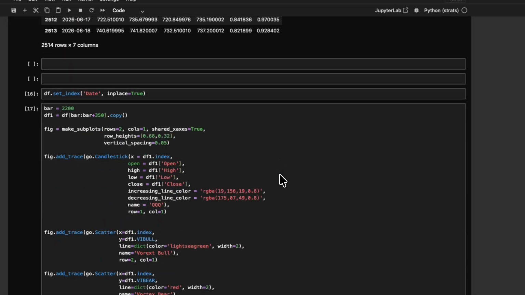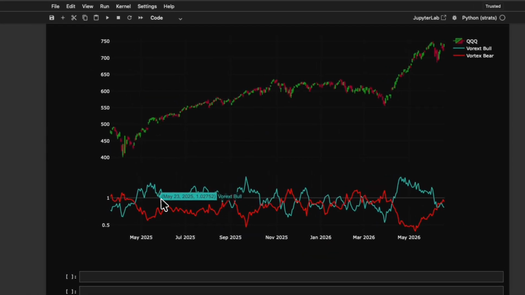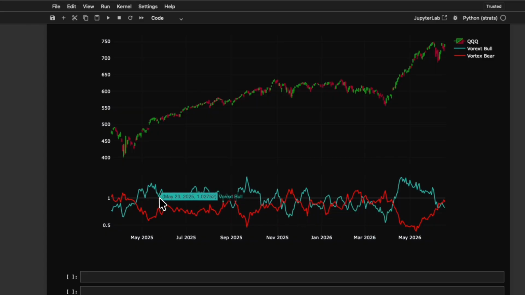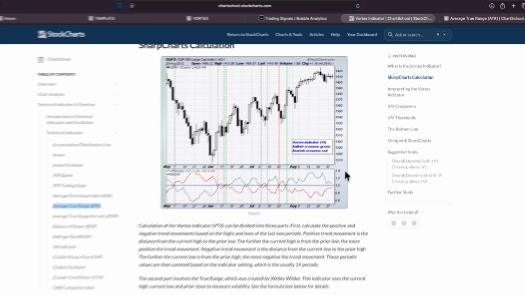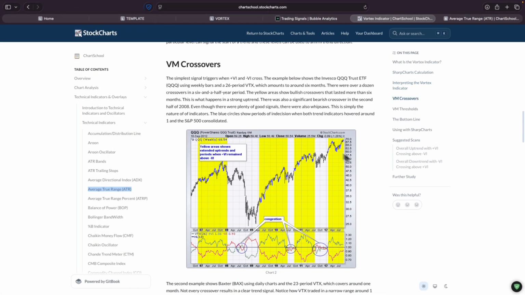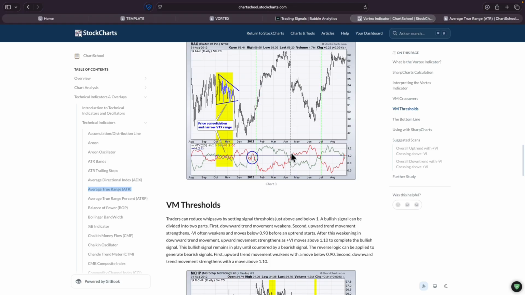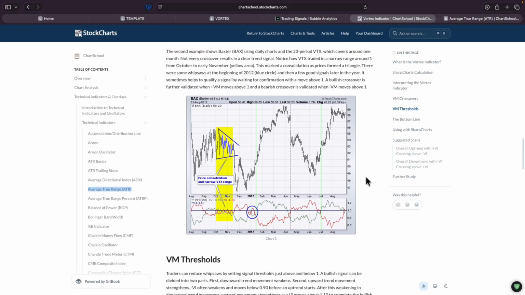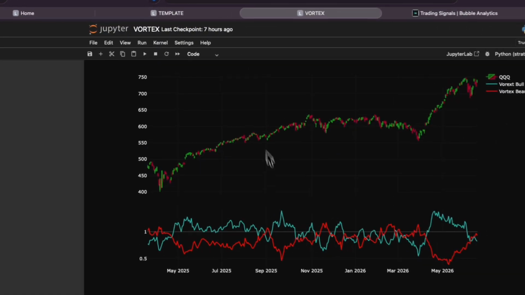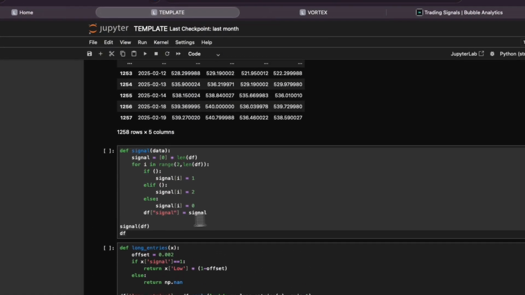So in terms of how we use the indicator, it's kind of choppy. You could probably use it for movements up and down, above 1 and below 1 maybe. Or you could do what StockCharts advises you to do here, which is to use it just for simple crossovers basically. So when our VI bull crosses above our VI bear, that's a buy signal, and vice versa. So you can see they've given you some ideas for that there. Not always the most effective, but we'll pop it on anyway, just so we can see what it is. So let me set that up then.